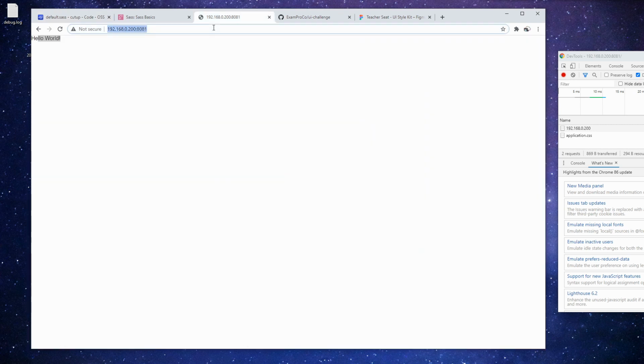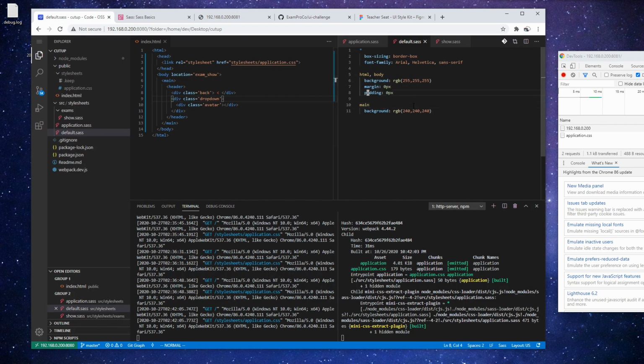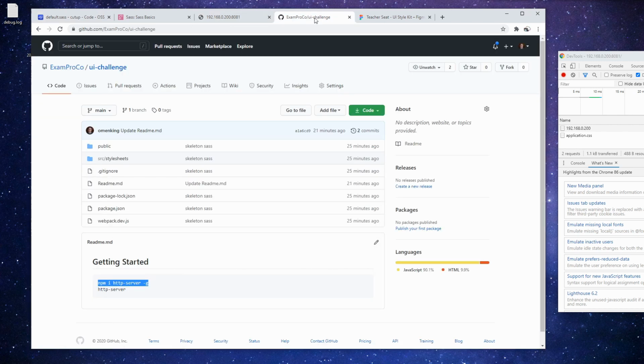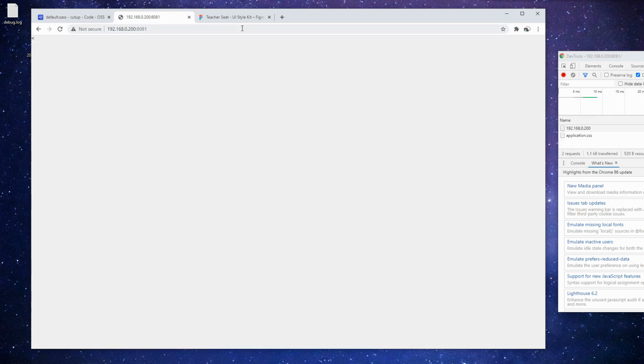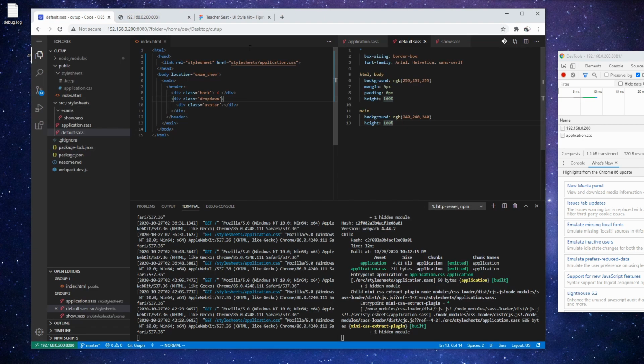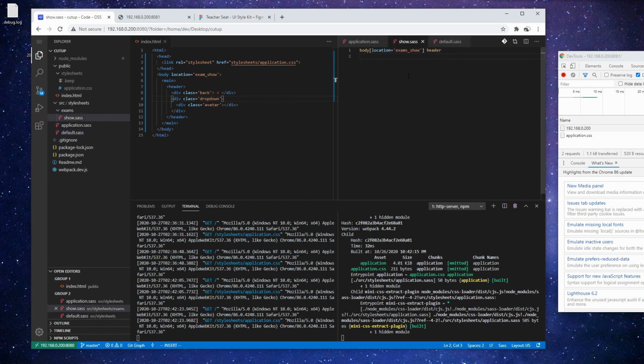And we'll make our way back to our app here, give it a nice refresh, and we can see our background is gray. It's not going all the way to the bottom, so we're going to set a height of 100%. It's a very good habit to always do this, because you're always going to want it anyway. I'm going to close the tabs I'm not using. We'll refresh that. Now our gray's all the way to the bottom, and we'll go back to our exam show and work on our header here.